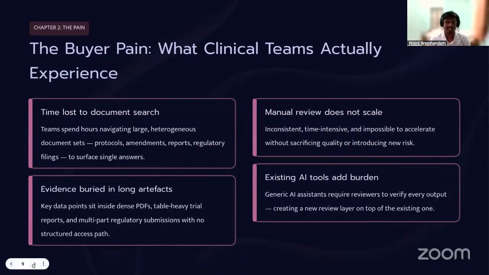Oh yeah, there is one very interesting point in this slide, right? If an AI assistant requires a reviewer before the output can be used, we are just adding a new review layer on top of the existing one. At that point, I don't think we are solving a problem, but rather creating a new one, because the AI assistant's job is to make the search or the process faster. But if the reviewing layer takes up more time than that, then fundamentally the system breaks down in terms of unit economics, right?